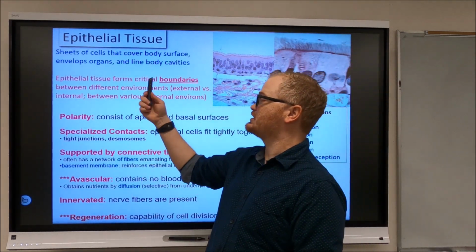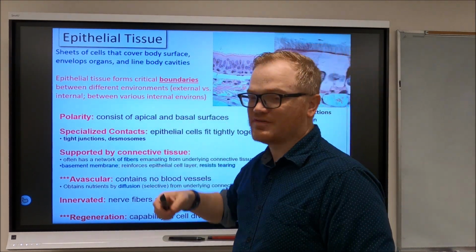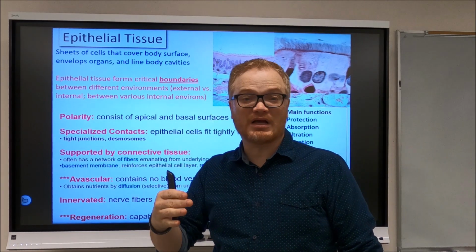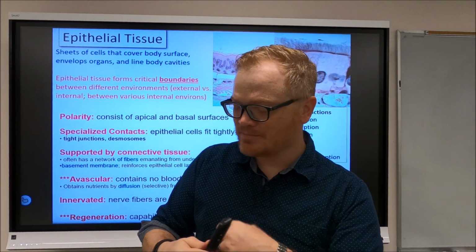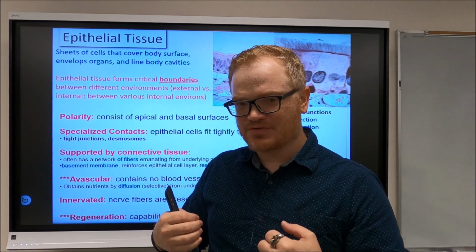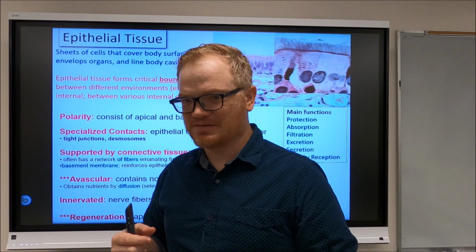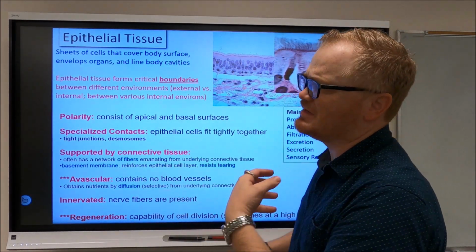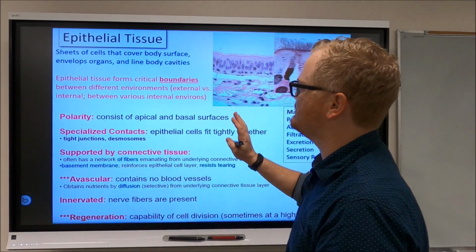All right, first things first, let's talk about the epithelial tissues. These are indeed the critical boundaries of the body, folks. These are all of the major coverings inside and outside. Your skin is epithelium. The lining of your mouth is epithelium. The lining of your intestines is epithelium, if that makes any sense at all. So these are all the major linings. Even the linings of your heart, the linings of your blood vessels, all considered epithelium.